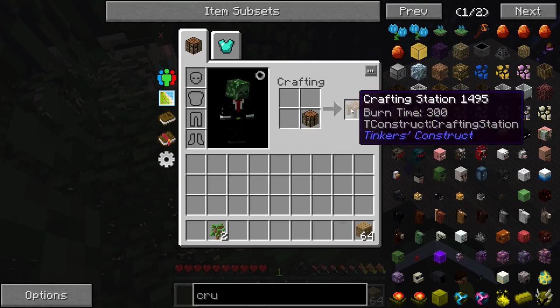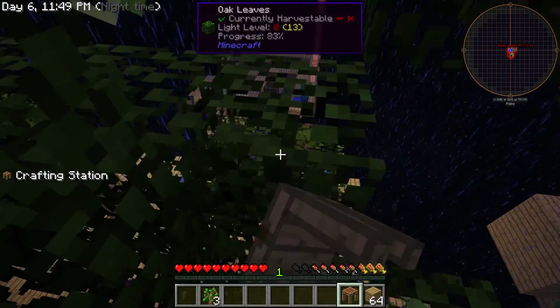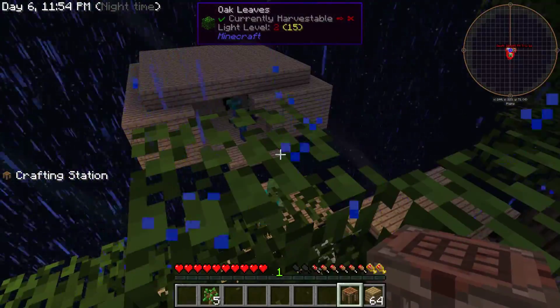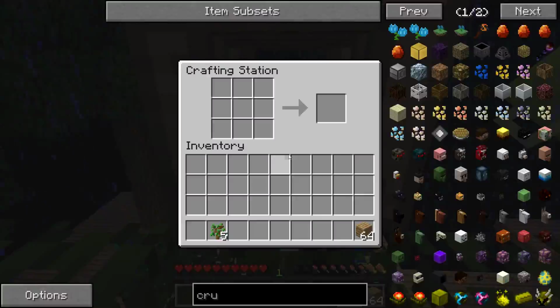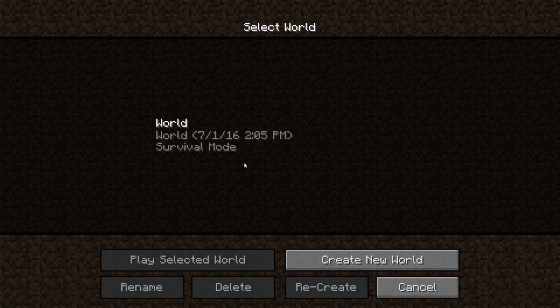So I wanted to get myself a sword before I went back down. So I created a crafting station. And then I stayed in this tree. Here's whenever I accidentally back out. I was just trying to change the audio settings so the mobs weren't so loud.